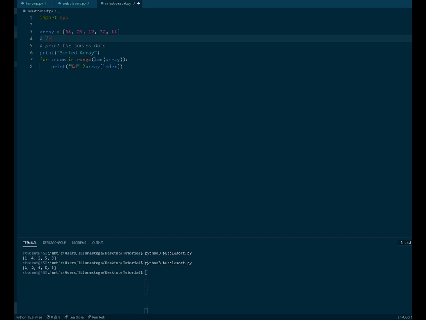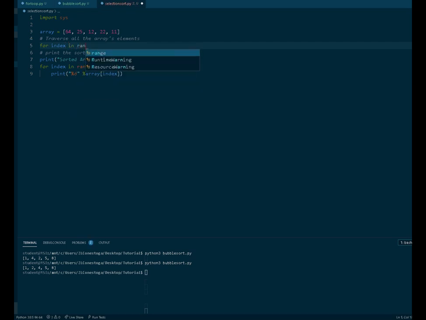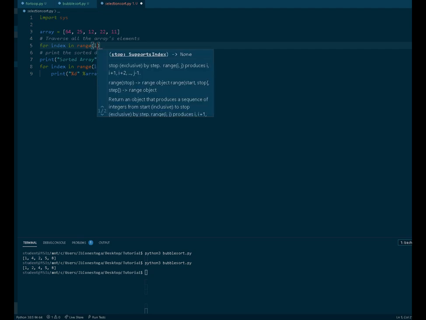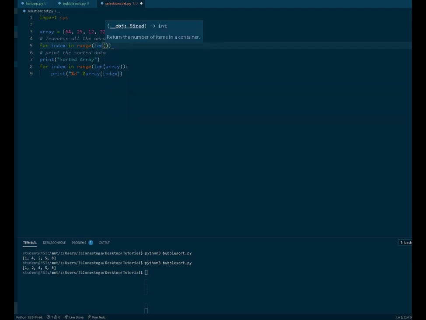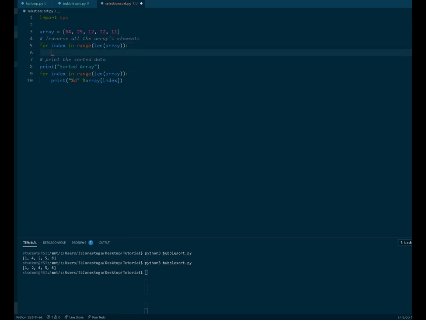So we're going to do, so remember that the index is only declared for the for loop, so you don't need to worry too much about mixing the variable.